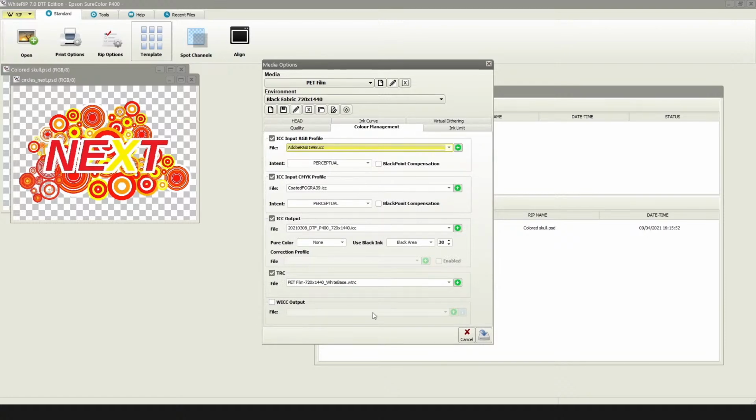Color management here. The input profiles is what profile is applied on RGB images when are loaded, unless, and we will see it later on, unless there is an integrated profile on the image. But that's an option that you can disable, and by default use the profile that is set here. By default we apply the Adobe RGB profile.